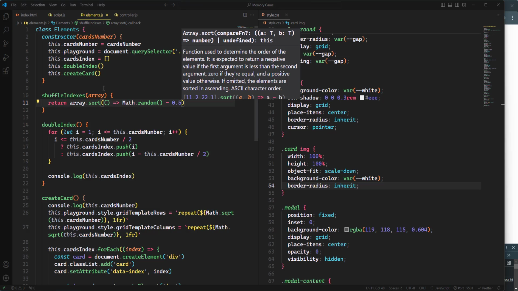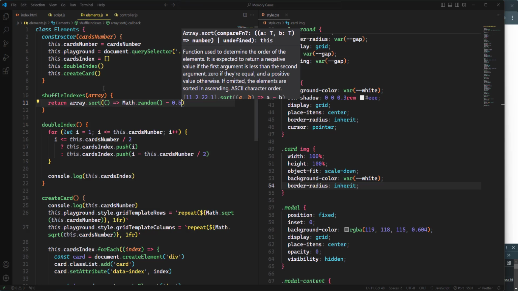By subtracting 0.5, we effectively have a random number that can be positive or negative. This means that the sorting function will return a positive number, negative number, or 0 randomly, effectively shuffling the array randomly.